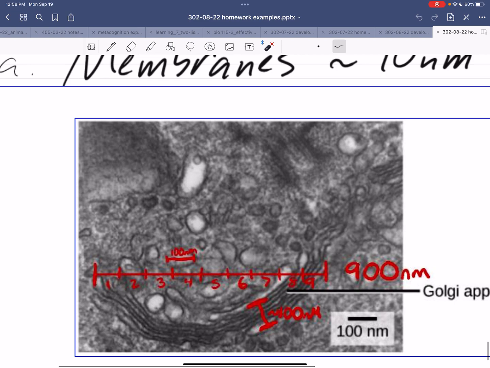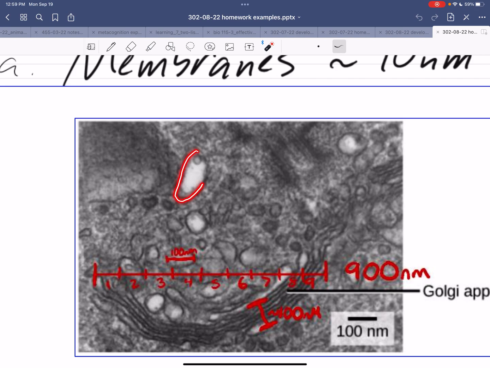There were some errors here. Some people decided, well, a whole cell is 10 microns, but you can't actually see a whole cell here. This is only a part of a cell. And even then, cell sizes vary tremendously. There are some that are well over 100 microns and others that are quite tiny. Also, cells can be really thin, so sometimes it looks like you have a whole cell, but you really only have a part. And then Golgi, some people just estimated the approximate size of a Golgi, but those also vary tremendously in size, so that's not going to be accurate.